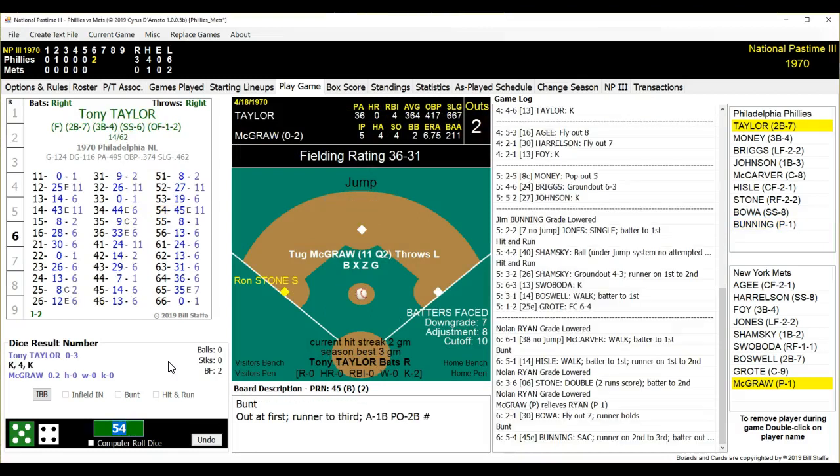And that would be a successful sacrifice. 2-3 on the putout. No, 5-4 on the putout. So to bring up Taylor. They're one on third and two down now. Two runs already in for the Phillies, now lead at 3-0. So Taylor, 0 for 3 with a pair of strikeouts.